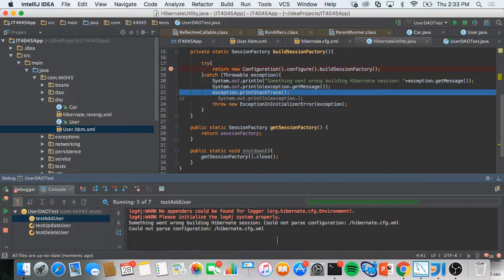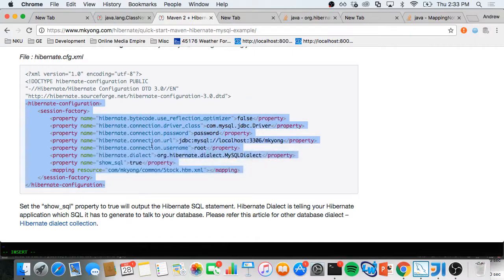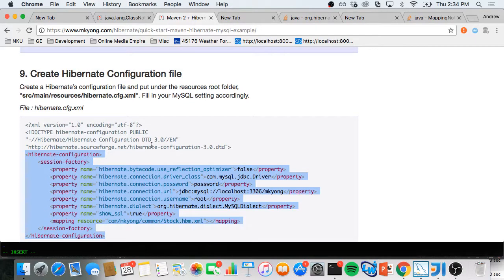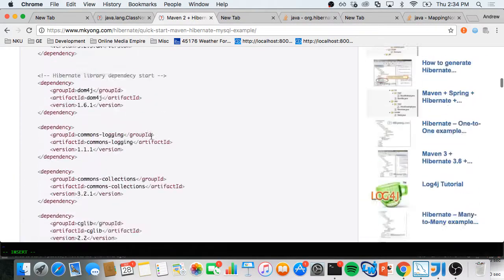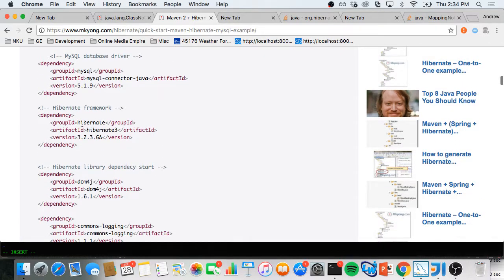Could not parse configuration. Yeah, I'm wondering about that. And actually, that should match.